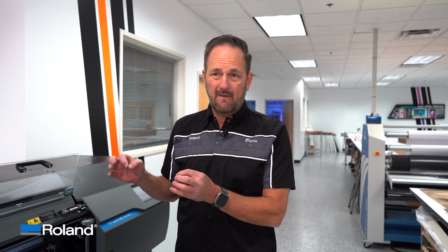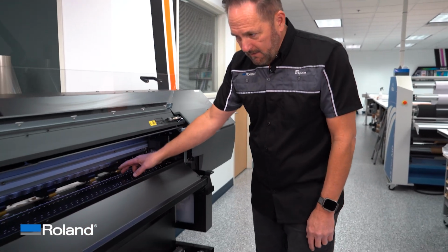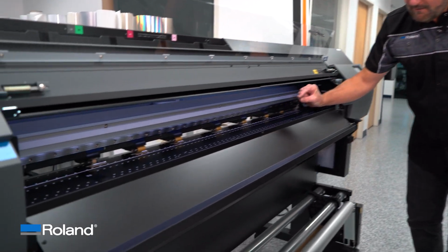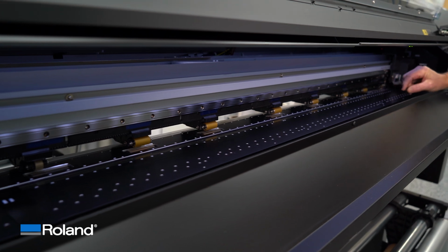Okay, so talking about material tracking, the first thing we want to do is take a look at some of the parts involved that make tracking possible. We from Roland are very proud of our system of media moving and how we control it. It's an excellent system. Let me show you all the parts involved. So you've got all of your pinch wheels, all right? Those are obviously creating that pinch pressure to hold the material tautly.